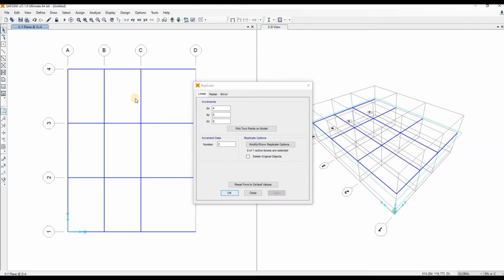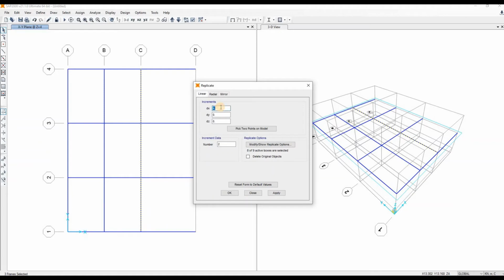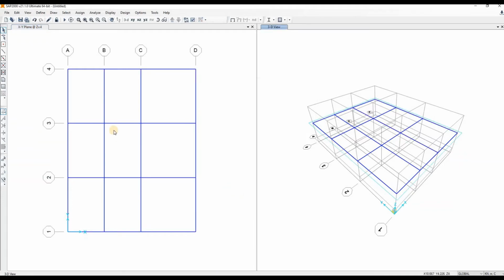There, and then you click OK. And this one, good, copy it. 6. Sorry. And then it's done. So you're done with the first floor.